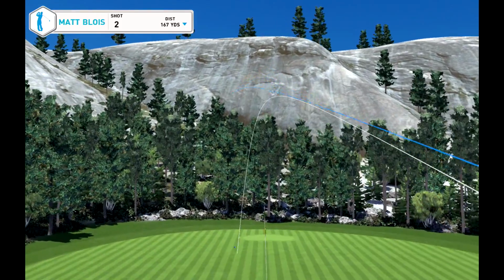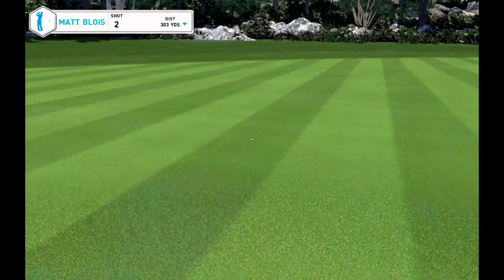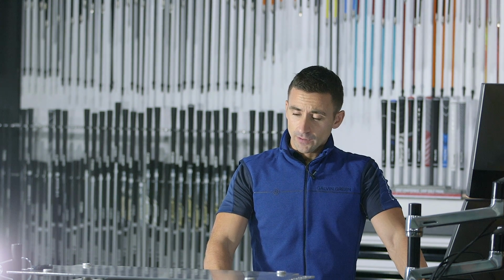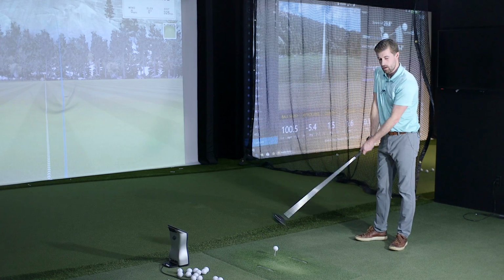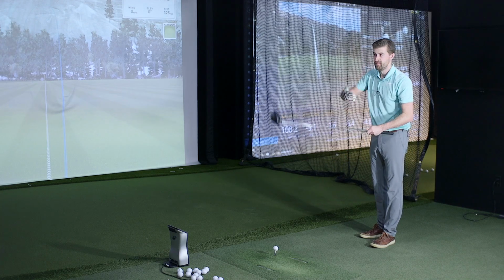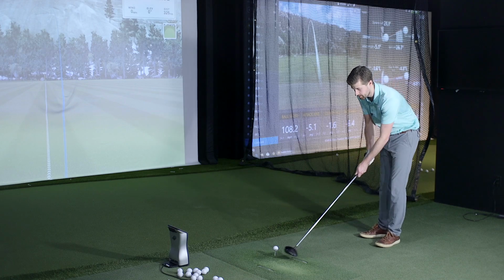It's a pretty good hit. I think I just delivered a little open. It's interesting though. I mean, for as much shape as that had, Matt, it's really quite low spin. Yeah, still getting plenty of carry with that, aren't we? Tons and tons. It's really interesting. Okay, let's hit a couple more. And you're not making any adjustments to your swing. You're aiming down the right-hand side. No, I'm just aiming down the right. Exactly. And it's obviously a little harder when you don't have a real target in mind, but sure. That's, I guess, what those guys are doing, just trying to pick their end point. For sure. Aim down the left side for them and fade it back.